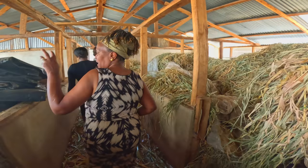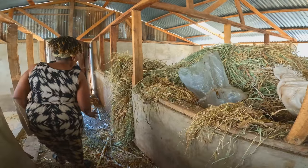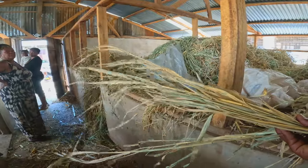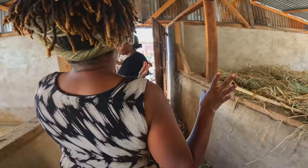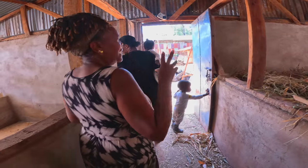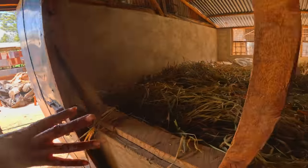And this is where milk is. So if you want to add that... this is only fed when it's dry. Yes, all our fodder. We don't feed any fodder green. Never. That is by instructions. Never. Because my cows will remain healthy for as long as I'm giving them, but not dry. It's not like on a green.